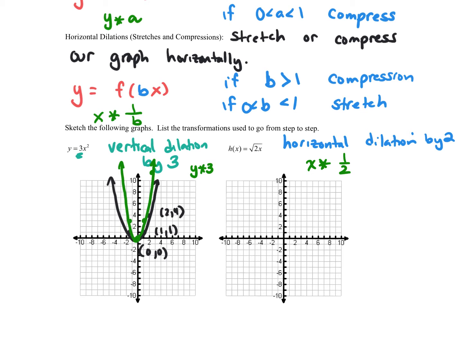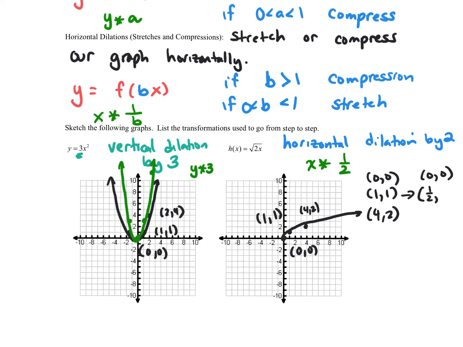So let's go ahead and see what this looks like. So we already did our square root function, if you recall. (0, 0), (1, 1), and then (4, 2). So those are my original points, right? So maybe I'll just write these to the side because this is going to get pretty cramped. So remember, I'm multiplying all the x's by 1/2. So this will still say (0, 0). This will be (1/2, 1). And this will be (2, 2). So I'm multiplying all the x's by 1/2.